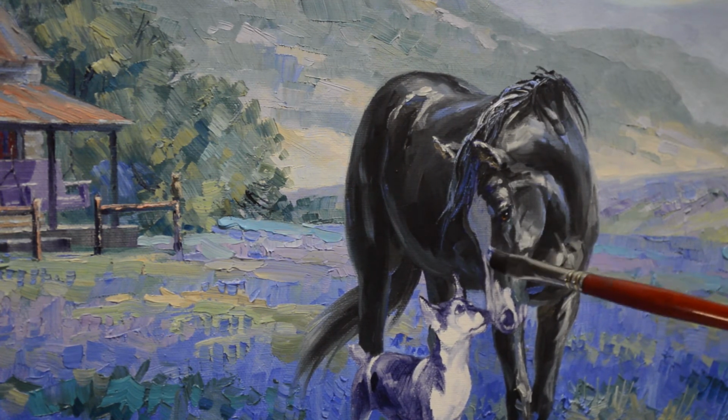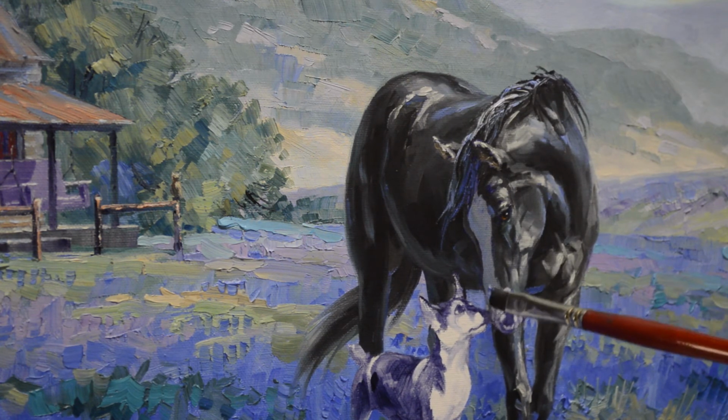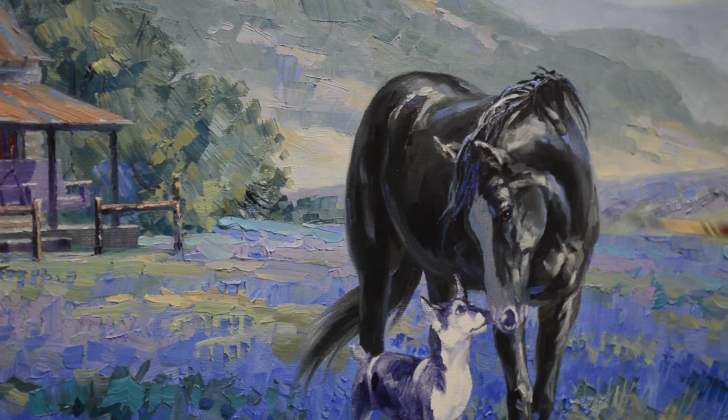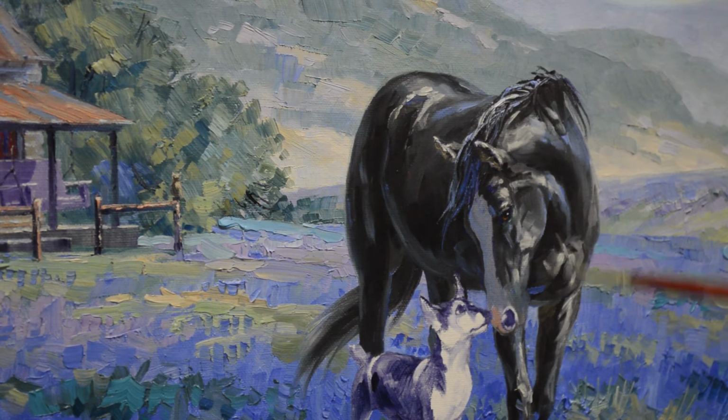Now his blaze is in shadow, so I'm using a mixture of ultramarine blue plus cadmium orange plus white. And as we get down here, his nose is going to get a little pinker. So I'm using actually some of my color from the roof. Have a little bit left over. Now we're going to make his mouth. Comes back to here. And there's going to be a little light hitting the corner of his mouth.